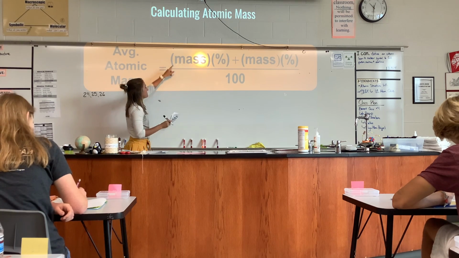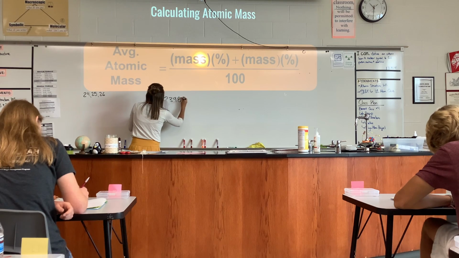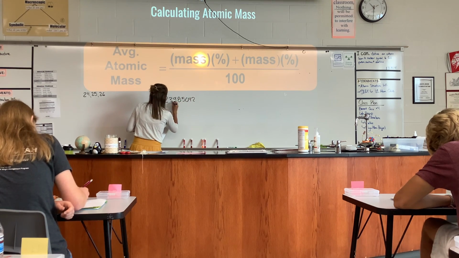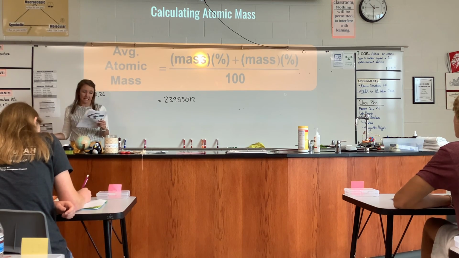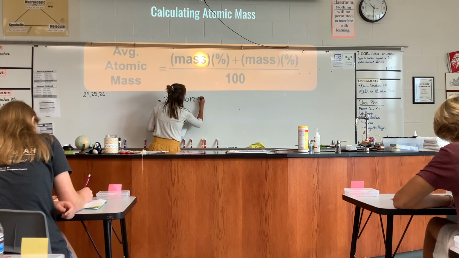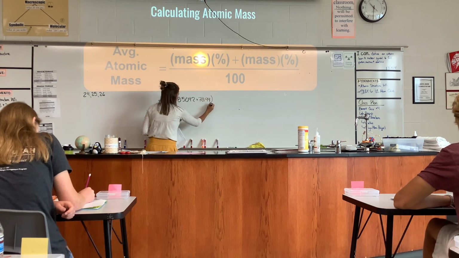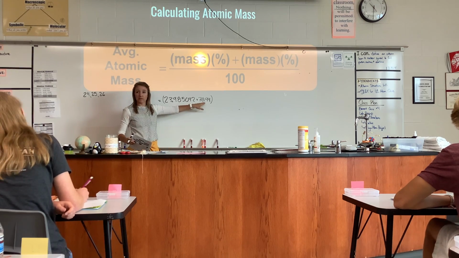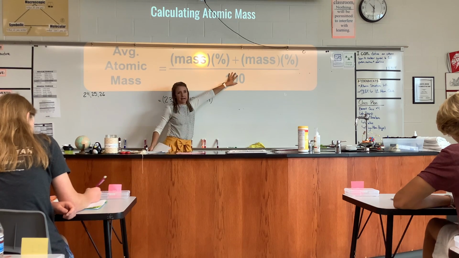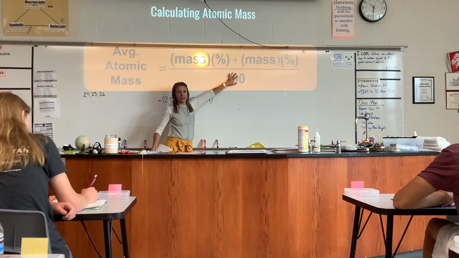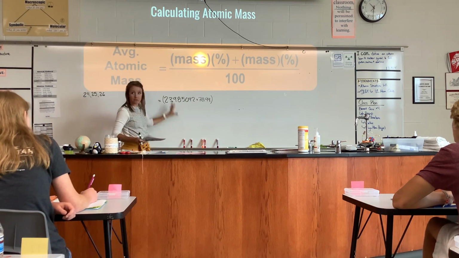So we're going to take the mass of our first isotope, so it's a big long number here, 23.985042. And I'm going to multiply it by its percent abundance. So it has a percent abundance of 78.99. Now you do have an option. If you want to change all your percentages to decimals like you would normally do in math, you can. You just don't divide by 100 then, if you change them beforehand. So it's up to you how you like to plug things in. Okay, so this is for my first isotope.